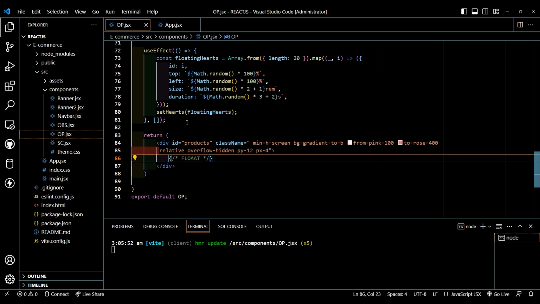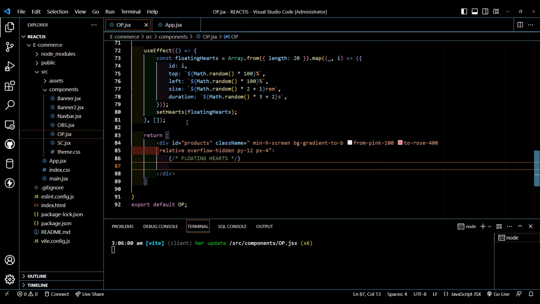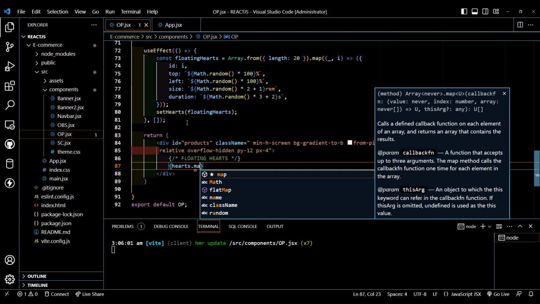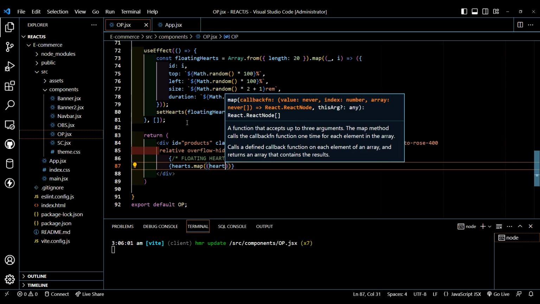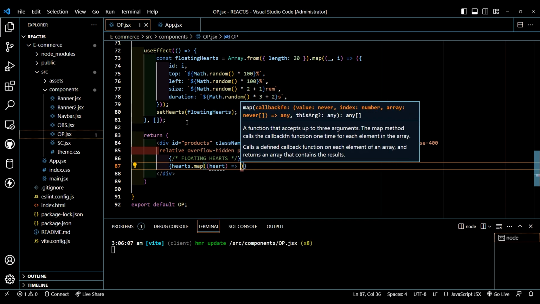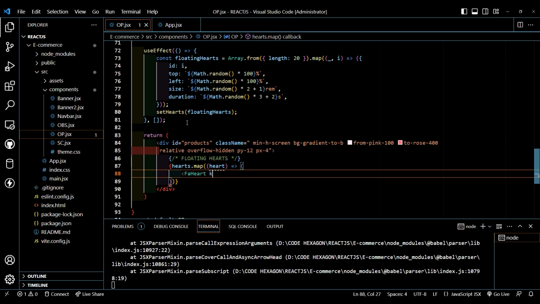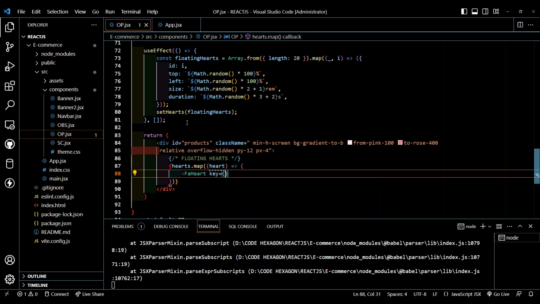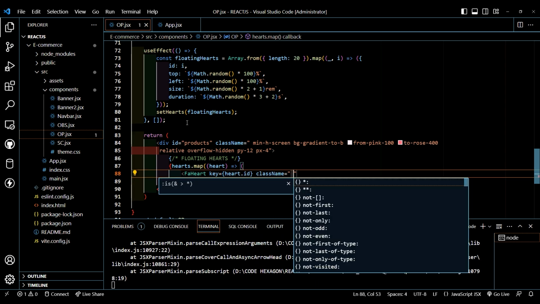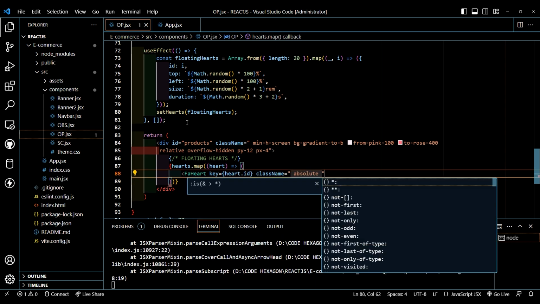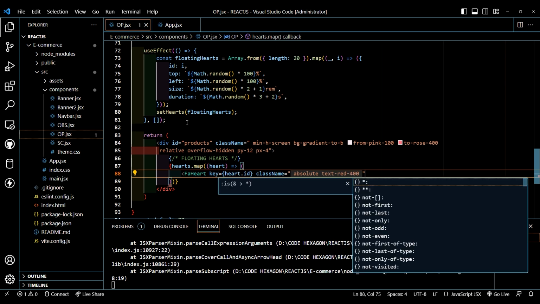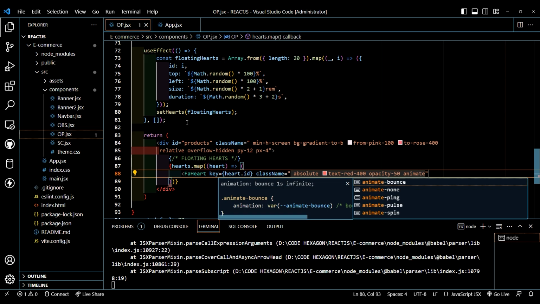Let's create floating hearts. Let's pass hearts.map, pass heart, and create an arrow function. Type FaHeart, key will be heart.id, class name, position will be absolute, text will be red 400, opacity will be 50, animate float.